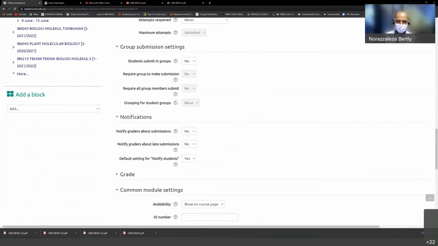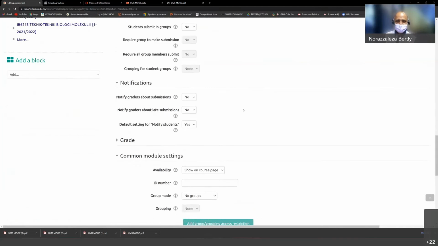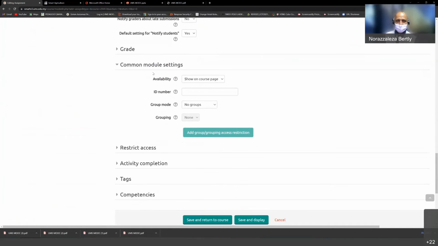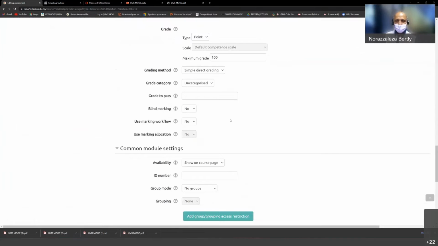Now, group settings are used when we have a large group of students, in which case you can designate one of the students as a group leader and he or she will submit. Then you have your grade setting. This feature is very important, but it will require a training entirely on setting up the grade book. Usually at the end of the semester, we have to print out our files for the verification, all the marks.